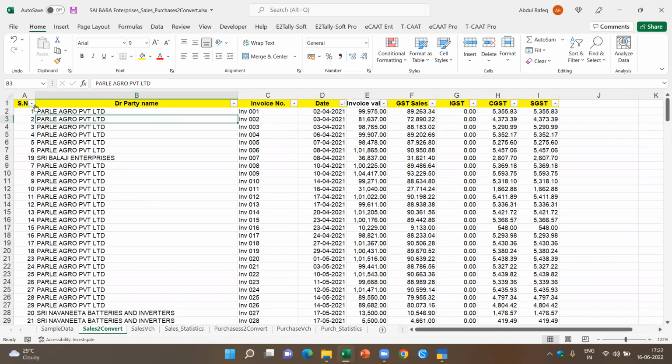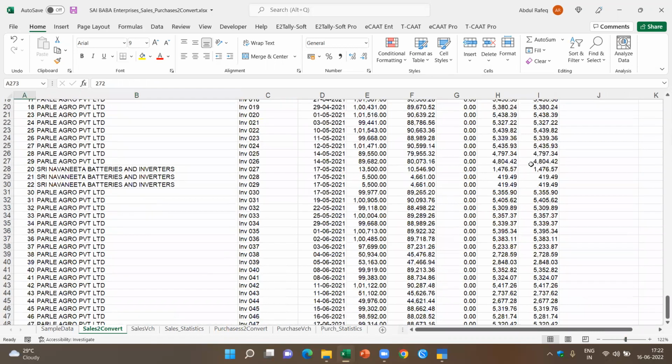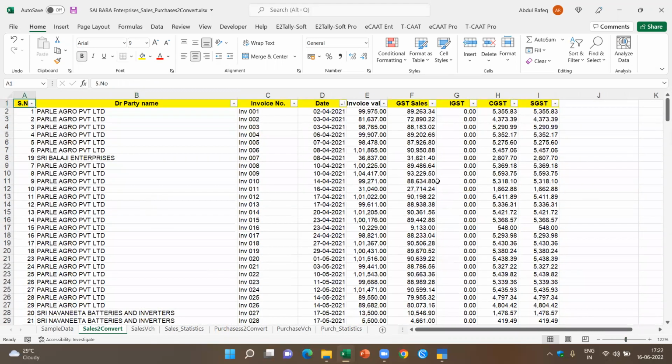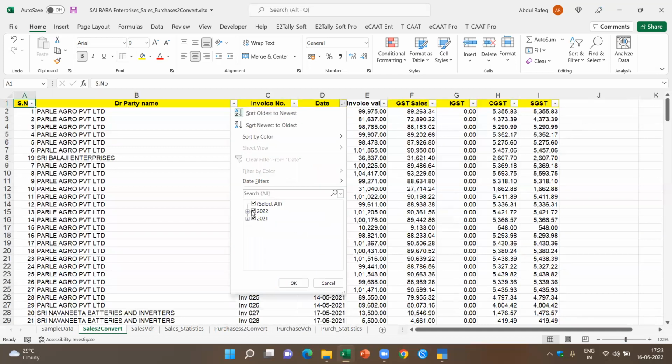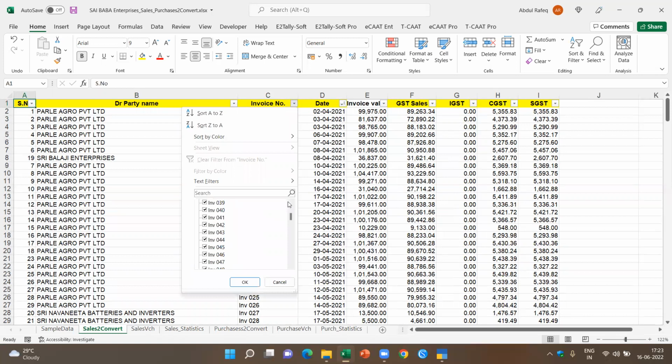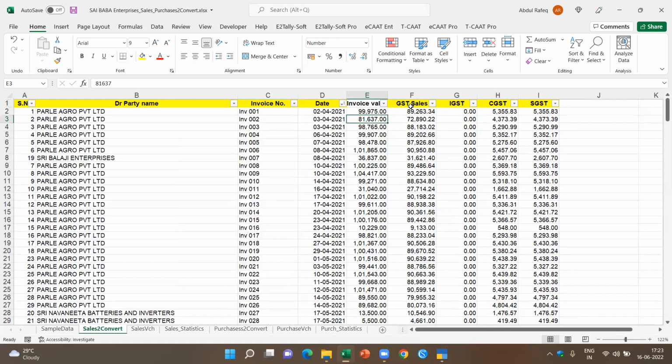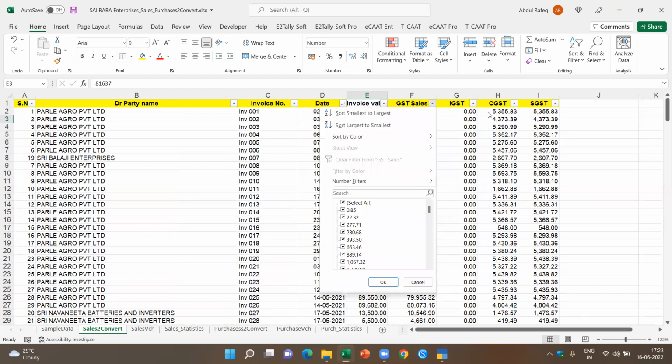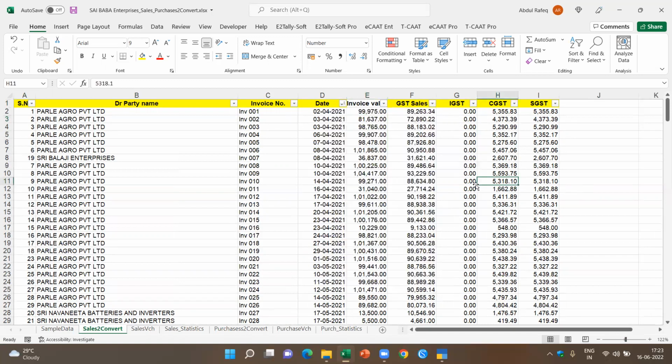I got this data. I just ensure that the data is properly formatted. Okay, now I just come inside and check whether the date is correct. Now you see the date is in Tally in Excel. If the data is in the correct format, you should be able to show in this way. Okay, I also check the invoice number and check there are no blanks here. Okay, I got the invoice value, all the data is available. Similarly, I can check in GST sales, all these columns, whether any blanks. Okay, now let's come and convert this.